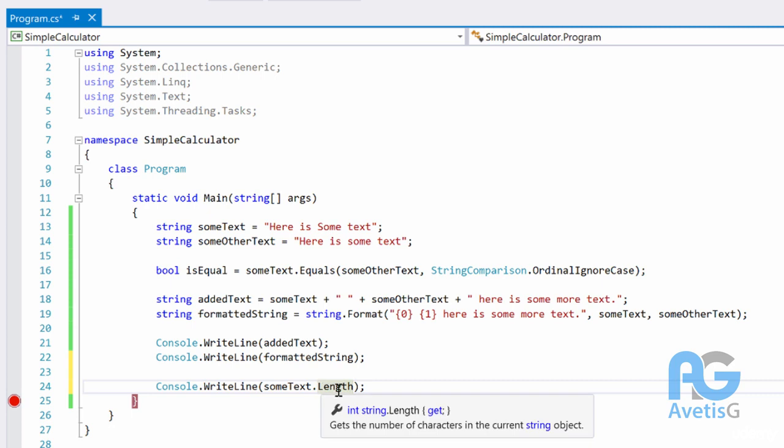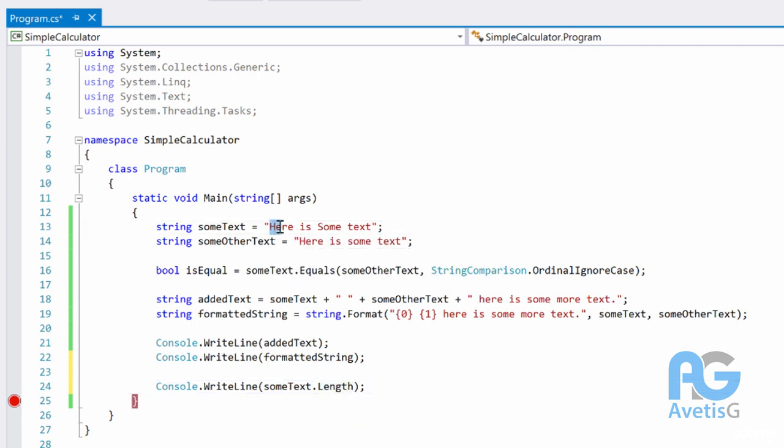Once again, properties are another thing that we'll be talking about later. But just for now, know that strings have a Length property that just gives out their length. In this case, we will see 1, 2, 3, 4, 5, 6, 7, 8, 9, 10, 11, 12, 13, 14, 15, 16, 17. So we should see 17 for the length.